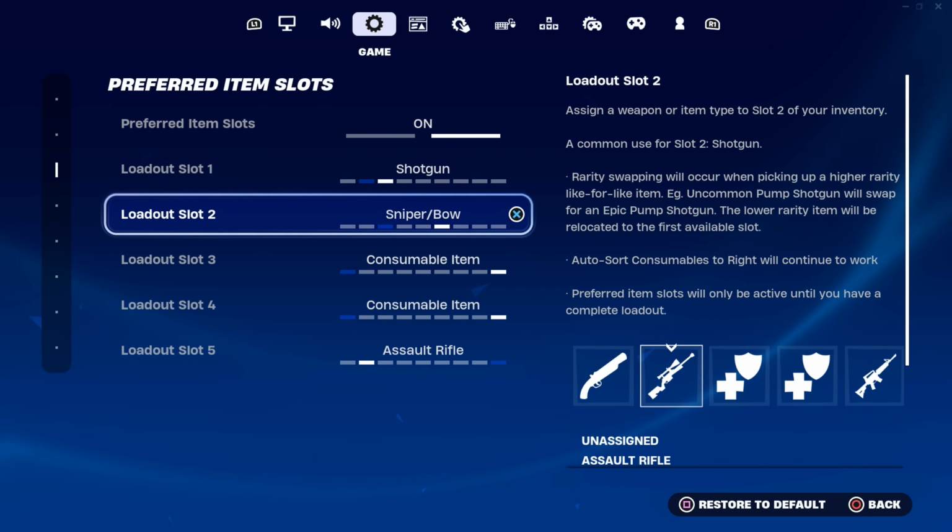Then we go to preferred item slot. So this is what my loadout looks like for the new season. I have the new pump, then I have the new snipers. I usually hold 2 healables and then I have an AR on the right. I usually play with an AR over an SMG, but this season I'm kind of 50-50 because both SMGs and ARs are just super overpowered, so I'm not really sure what exactly to use, but I am currently using ARs.